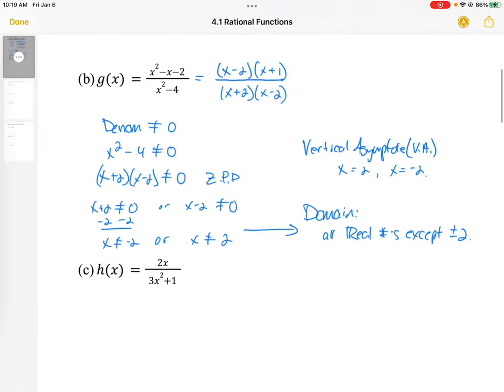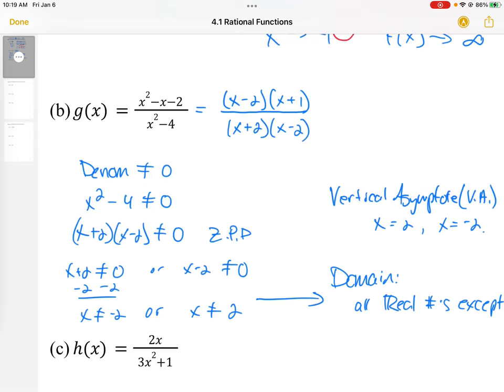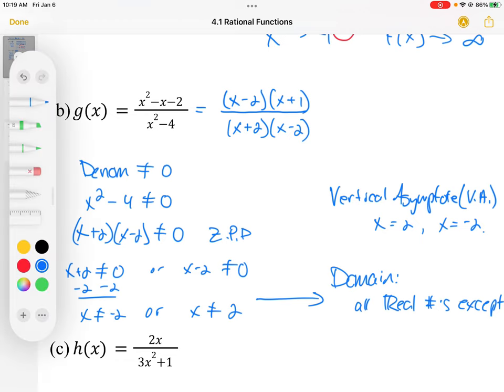Well, let's go back and look at the way we factored this. You could see that when I factor this, I have a factor in the numerator and a factor in the denominator that is the same. So when that occurs, what happens is we actually get a hole in the function. And I'm going to talk about that in the next video. But what you need to know now is if you have a factor in the numerator and the denominator that is the same, that you are not going to have a vertical asymptote at that place.